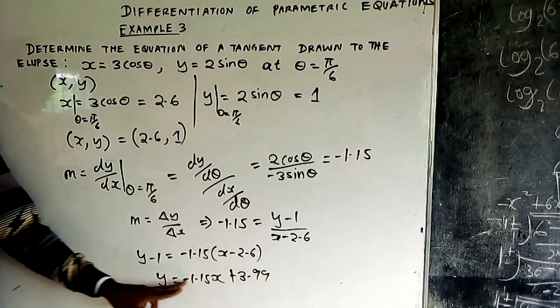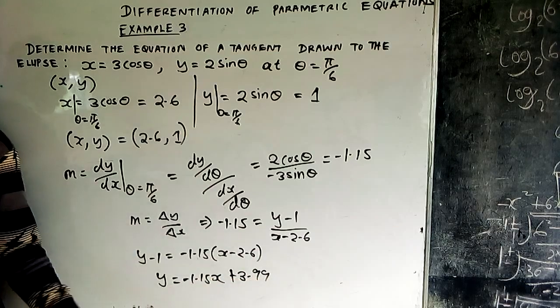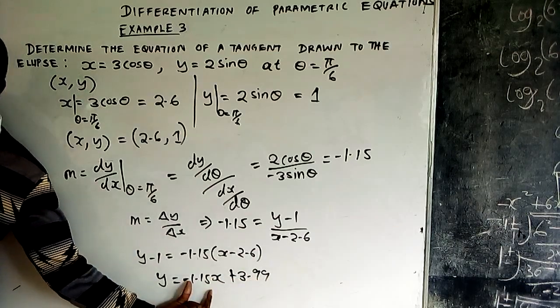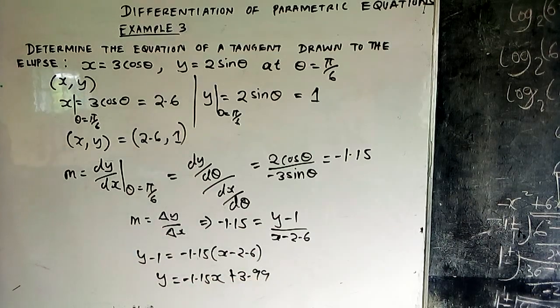So it is in the form y is equal to mx plus c, where m here is the gradient. Are we together? So the key point there, you must always know the key point there: the derivative of a curve at a point is the gradient of the tangent at that given point, isn't it? That is the key point.